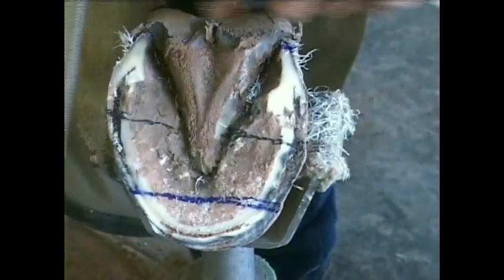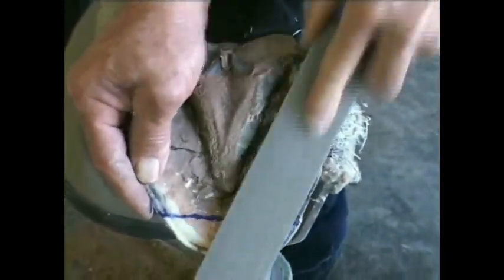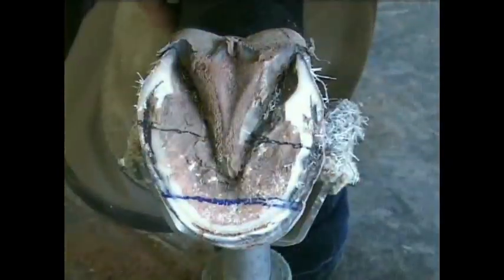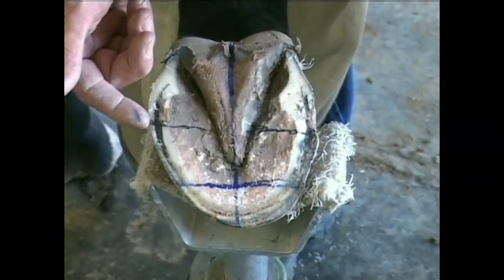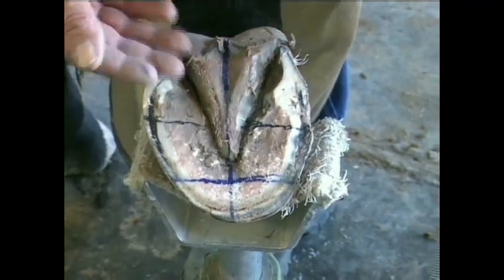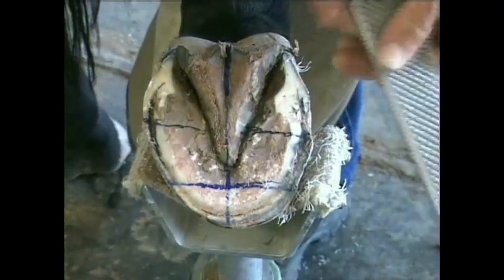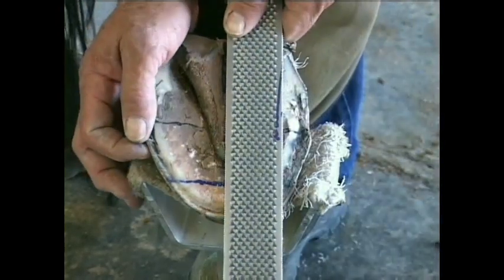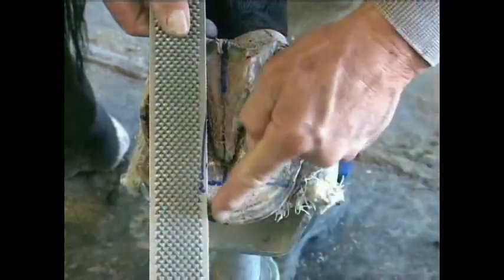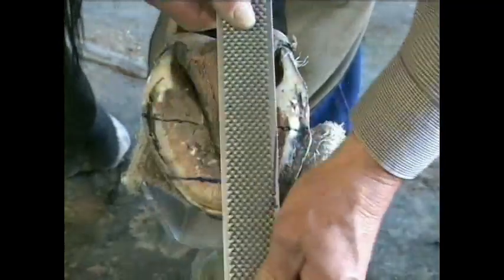You can see how cleaning that out has allowed me the opportunity to get that heel nice and flat. I haven't taken a whole lot off, but I don't want that heel to stand up there and take an extra amount of load. I think it's really important when we look at these feet to get a good perception of what this type of foot means to its natural conformation. We want to map it out even more closely by finding the widest part — one might tend to think the widest part is there, but by looking straight down and drawing this line, then moving the measuring tool exactly over, you can see where you are on both sides.